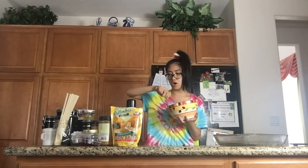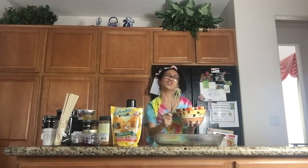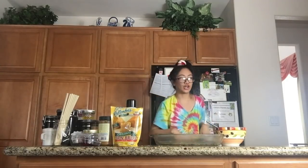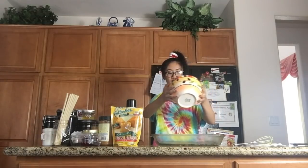So we're gonna pour the batter into the prepared pan. I'll clean it later. Okay, so now that I'm done with the batter, I'm gonna pour it inside.